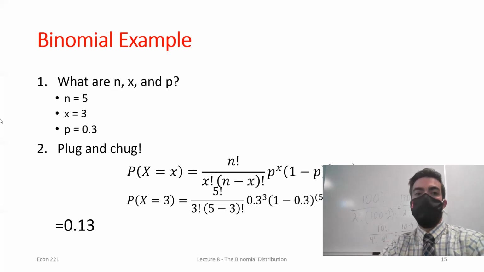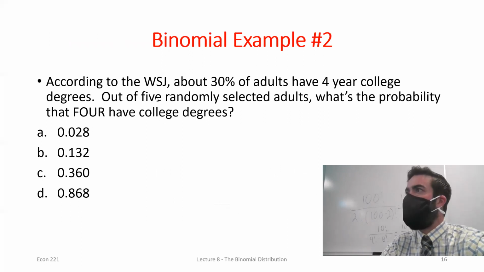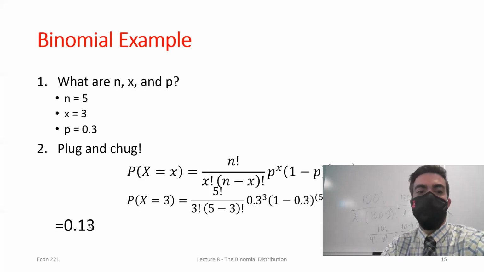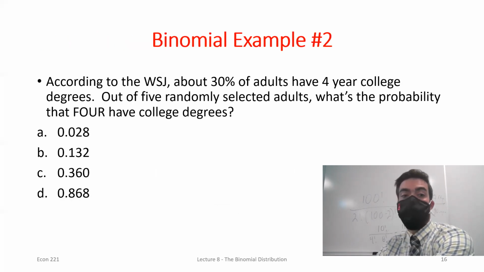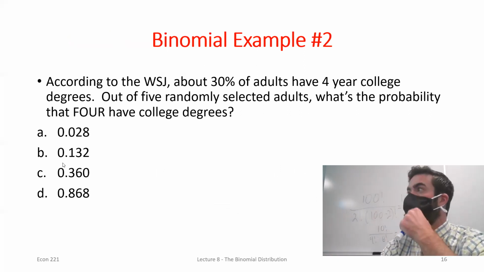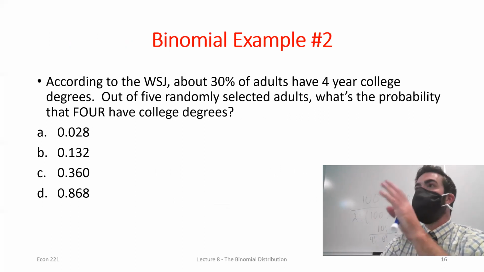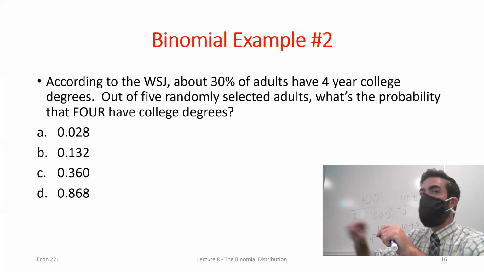Okay? So here, if we have 5 people, and I know that my expected value is about 1.5, well, when I found the probability of 3 was 0.13, seeing 4 out of the 5 people have a degree is even less likely. So automatically, I know my probability has to be lower than that 0.13. All right? So as I move further and further away from that intuitive expected value, the probabilities of seeing those numbers of successes start to decline.